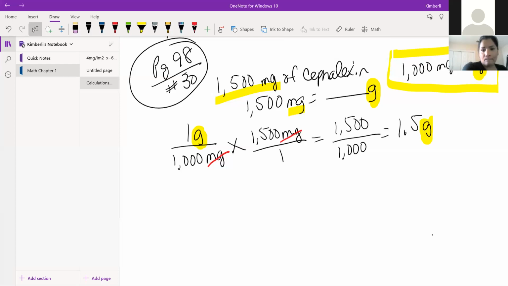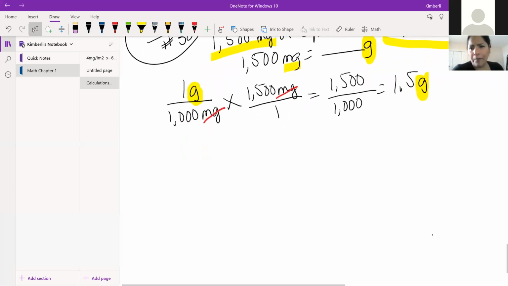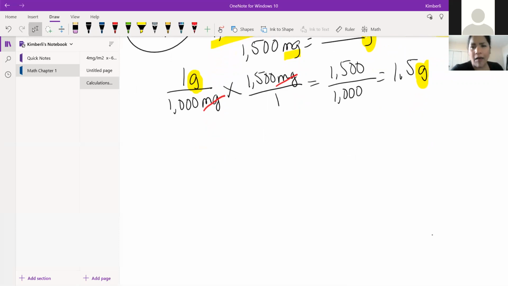So let's look at the post-test, which is on page 100, and the post-test goes from page 100 over to page 103. So it's like three pages and 6 more problems. So it's not too huge. Have you looked at the post-test yet? Yes, I started it and I had a couple questions that I was a little confused on, the fluid drams and the fluid ounces. Okay. Yeah, the fluid drams and the fluid ounces are confusing. Number 5, number 6.